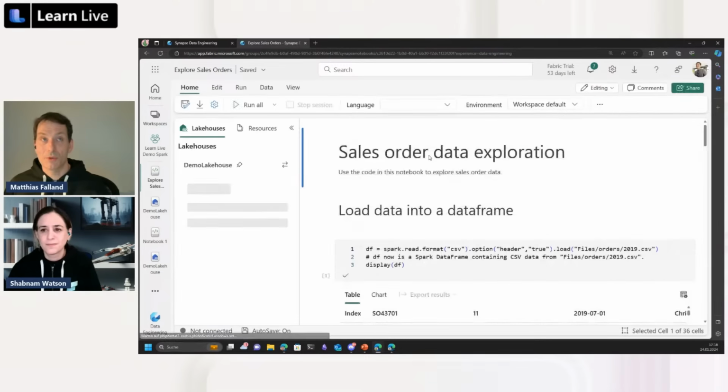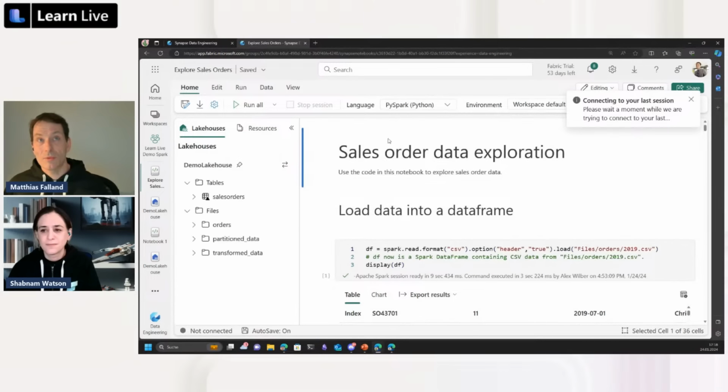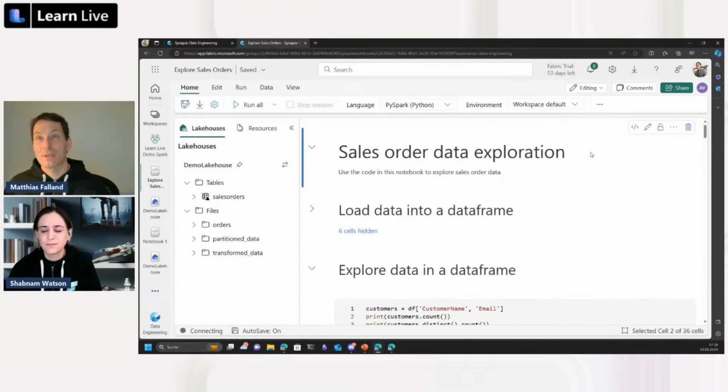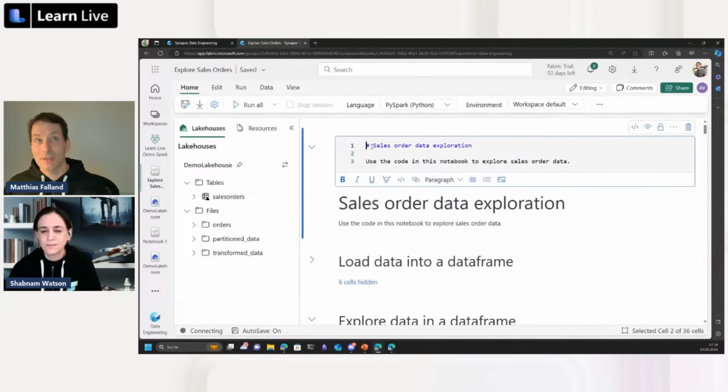So the notebook is loading. And basically, in the notebook, you have cells. You have 2 different kinds of cells. So now we see it. The first one here, as you can see, is written text. It's in Markdown format, so it's very simple.